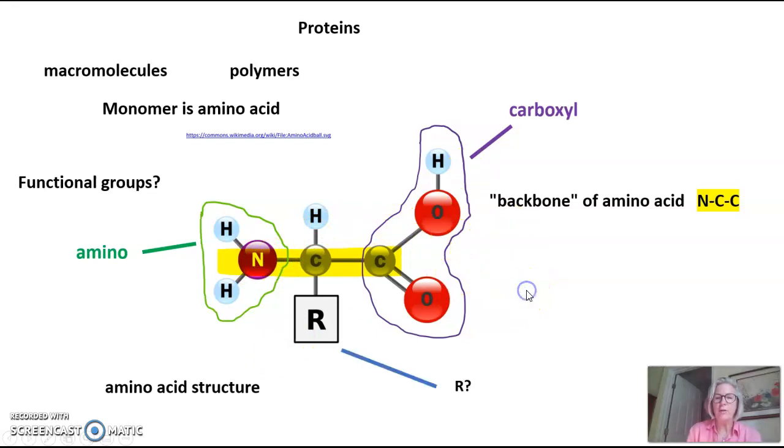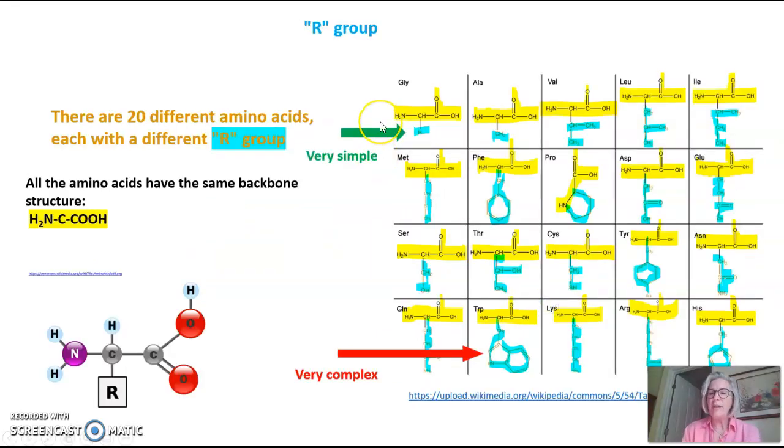So the name amino acid comes from the two functional groups, the amino and the carboxylic acid. There's also this thing called an R here. What does that R stand for? R stands for an R group. So if we look down here on the left, you can see the example of an amino acid, and you can see this backbone, this NCC. Well, there are 20 different amino acids, and if you look over here in the table, I've highlighted each backbone of each of the 20 different amino acids in yellow. So you can see the amino group, the carbon, and then a carboxyl group. Amino, carbon, carboxyl in each of these amino acids.